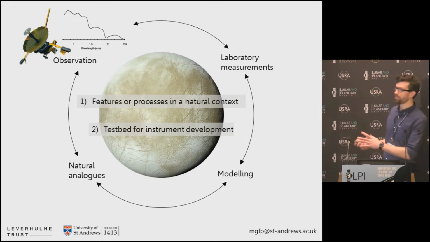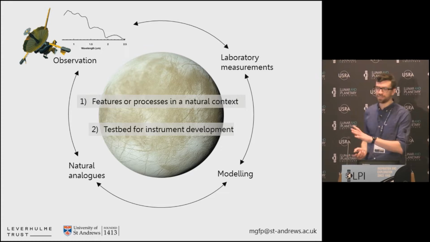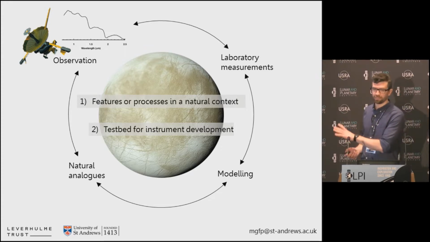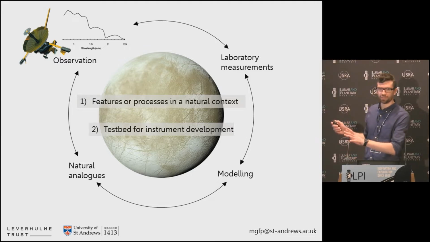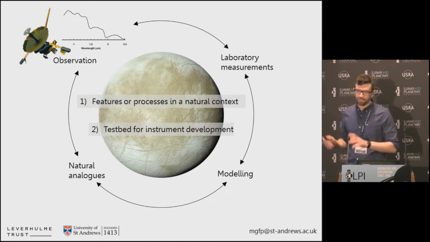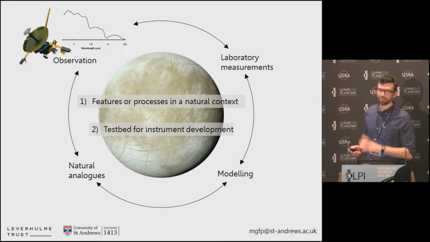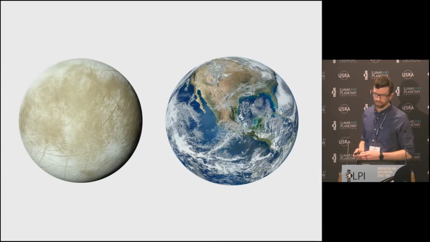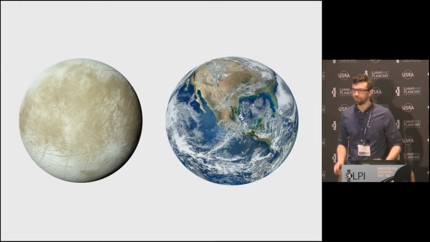Whilst lab experiments allow you to control things in great detail, natural environments often behave in ways that the experiments don't anticipate. So it's this crosstalk and the integration of these two approaches that we need to bring to bear on this problem and to feed into the modeling. That approach has been absolutely invaluable and continues to be invaluable in Mars exploration. And I think that something similar will be needed to support Europa Clipper and JUICE, of course, and especially a lander mission.